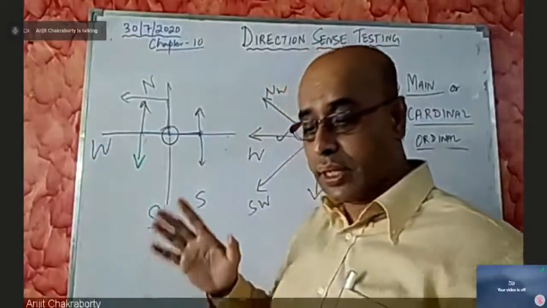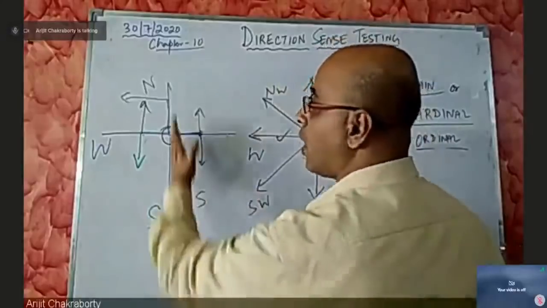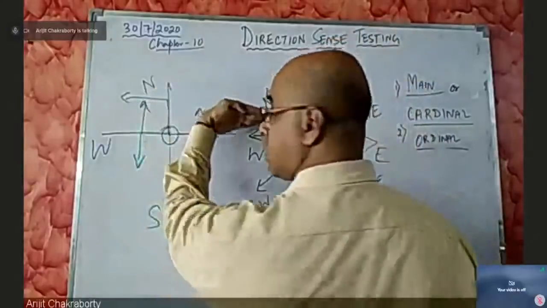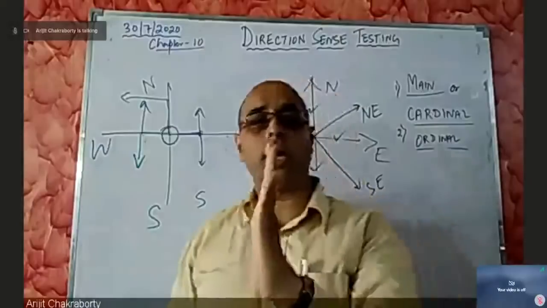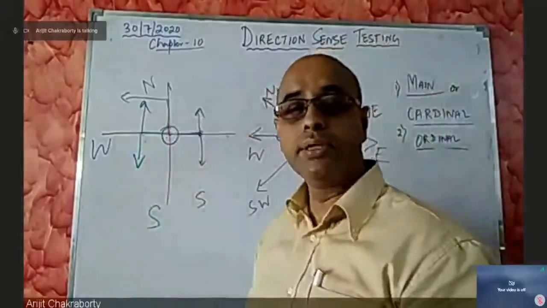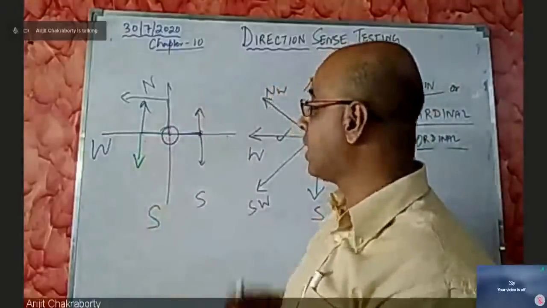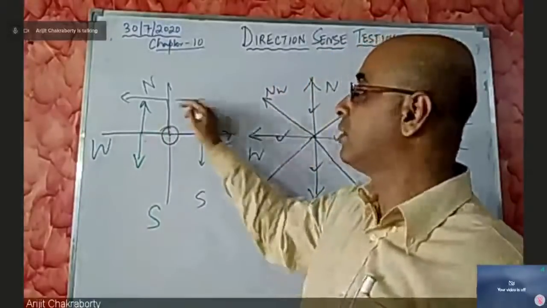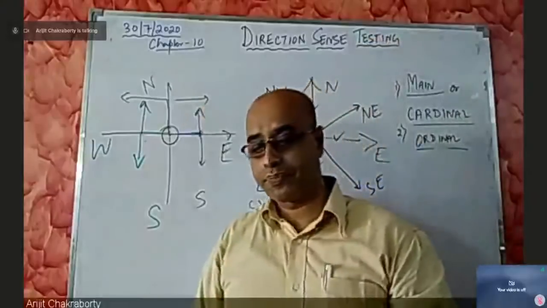If you take up and right, so you go up and then you take a right turn. So you go up and you are taking a right turn. So up and right, that means you are going towards the right, and right side means east. Okay, you are going towards east.